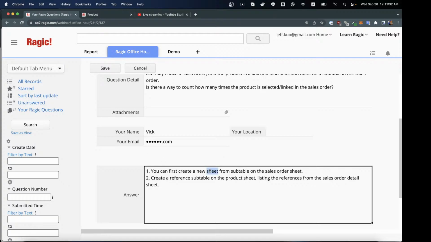A new sales order detail sheet from the subtable on the sales order sheet. Okay, yeah, basically two steps.